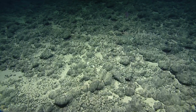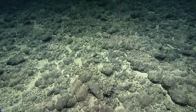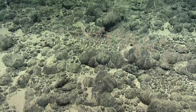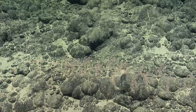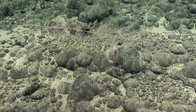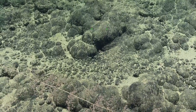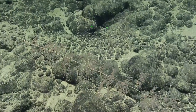What's this, Rennie? I think it's another Chrysogorgia. I think it's Chrysogorgeous. I'm going to do it partially. Thanks, Dave. Looks like the same kind as the last one. Yeah, I was saving that Chrysogorgeous thing. I was hoping we'd see another one. Get a tighter zoom, as I drive towards it instead. Nice.